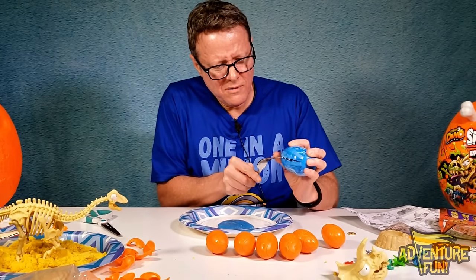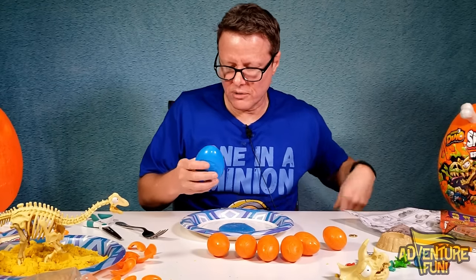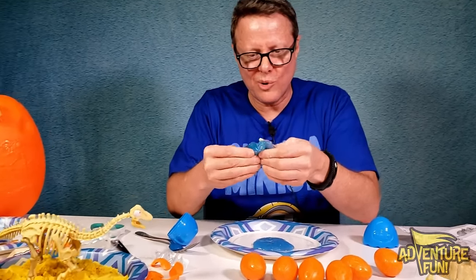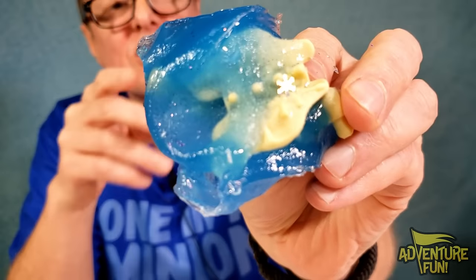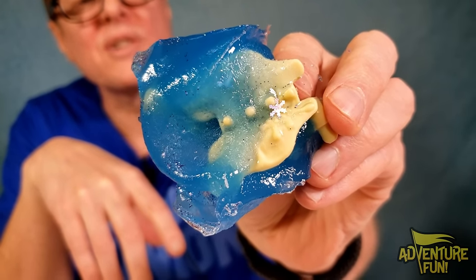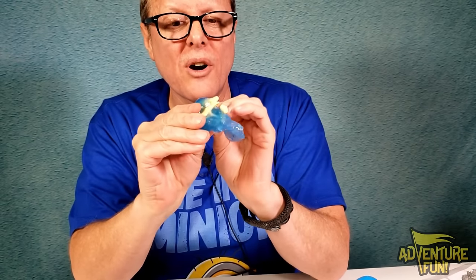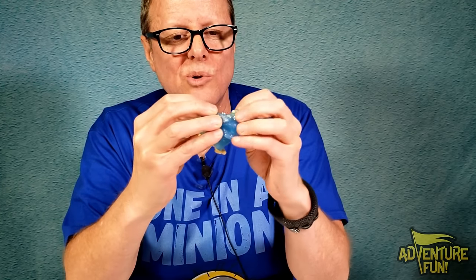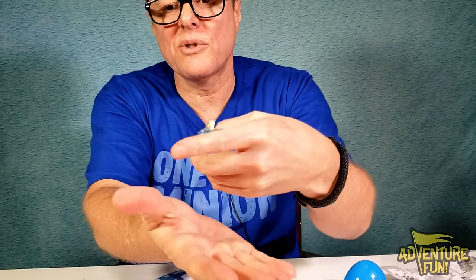All right, so next we want to open the last one, the Ice Age Putty. And this putty's really cool. I like it a lot. Okay, here we go. You can see the snowflake right there. Isn't that just beautimous? I love it. I think you can keep this stuff forever as long as you have it in a sealed bag. Of course, you have to wash your hands after, I assume, because of the glitter. Yeah, I got some glitter on my thumb there.